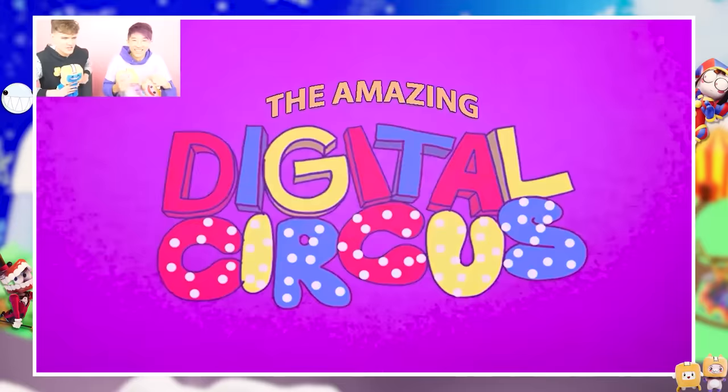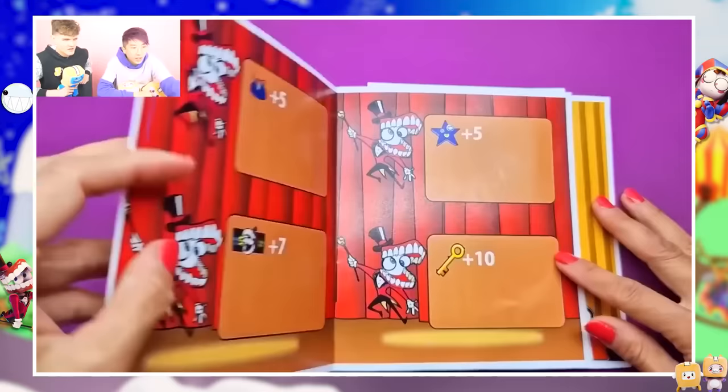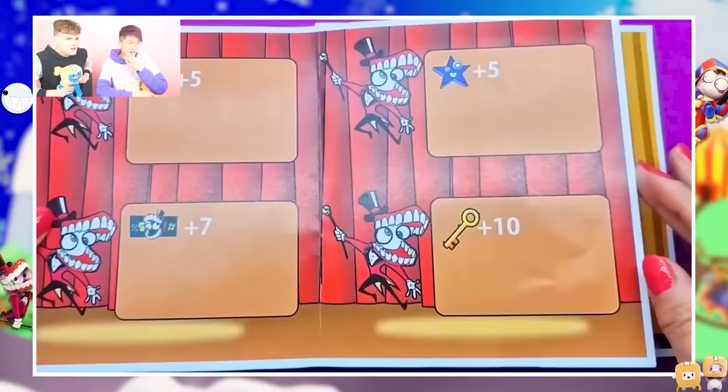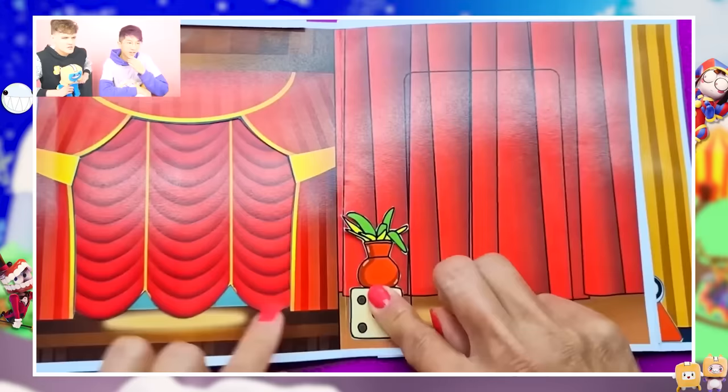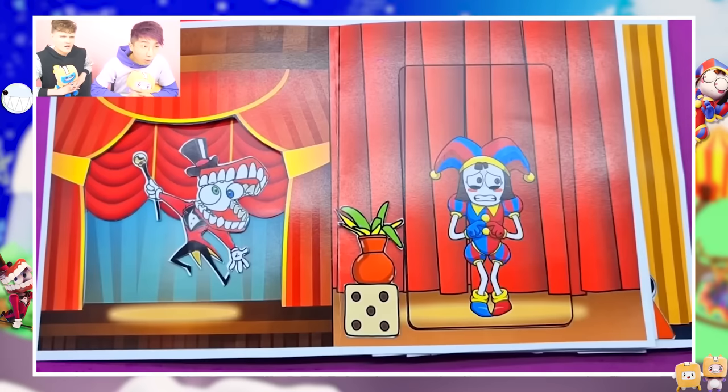Nice. Here comes the first book, guys. Whoa! Is that Caine? I think so, yeah. It's a start. Oh, it's a math puzzle. Okay, guys, math puzzle. What's this? Okay, it's a dice. It's Caine! Wow, what's up, man? And who's here? It's Gangle. Oh, Zubul? Kinger? Ragatha? Jax? Kaufmo? Pomni?